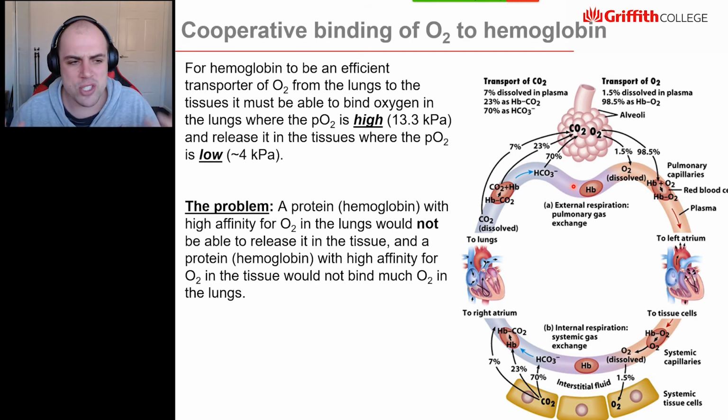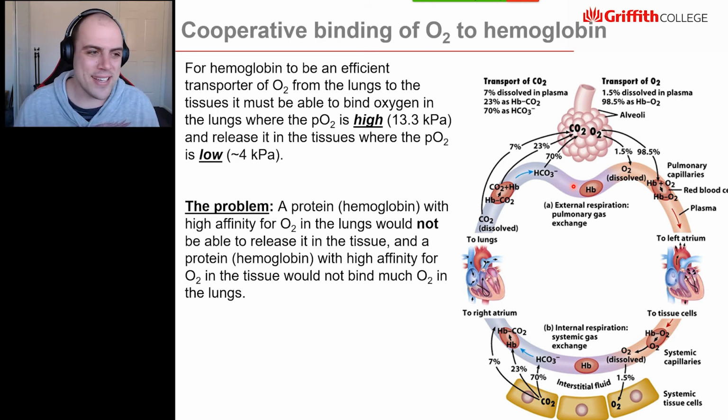So I guess my question to you guys is, do we want hemoglobin to have a high binding affinity or a low binding affinity? What do you guys think? A high binding affinity, Morgan? What's making you say that? Ah, Morgan, there it is. You've stumbled upon our issue here.